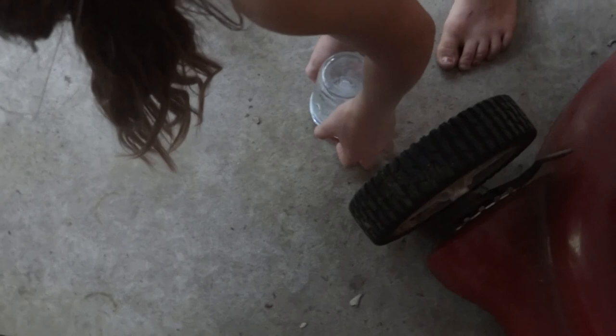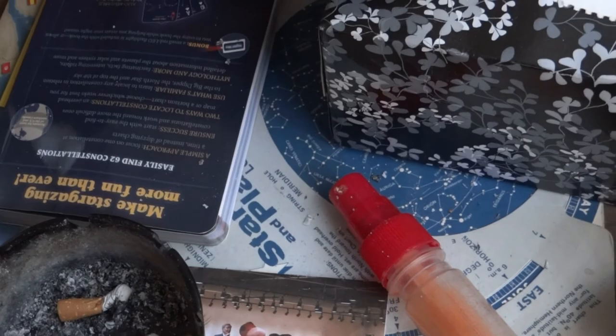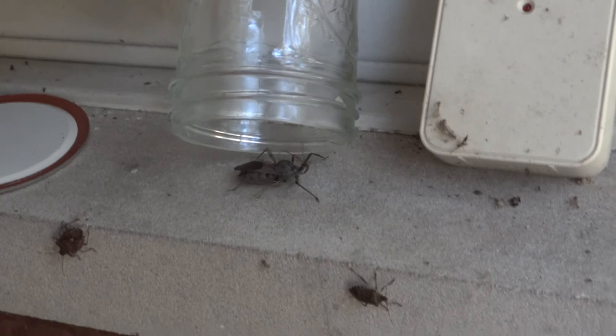Oh my gosh, is she tapping the glass? Is she gonna break the glass? Let me see. Oh my gosh, there are stink bugs. Holy smokes! I know what I'm gonna do. Don't, she's tapping the glass. I'm gonna let her out. No, let her see what she does to the stink bugs. Go this way. Eat the little stink bugs.